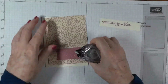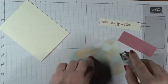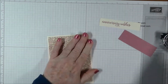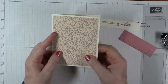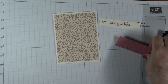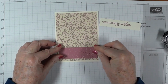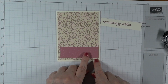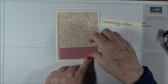Now we're ready to put our card together, and we're going to put some Snail on the back of our Falling in Love DSP. So we have that. We have our DSP on there. Then next, we're going to put our embossed piece of Sweet Sugar Plum, and we want it about 1/4 of an inch from the bottom of our DSP, and we want the right side flush with the DSP, leaving a space over here.